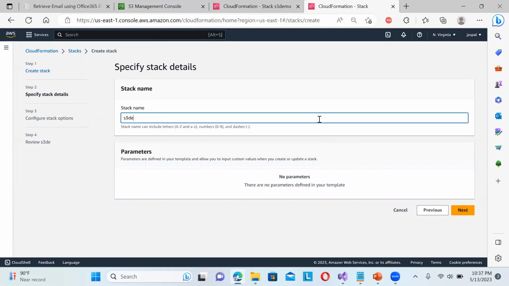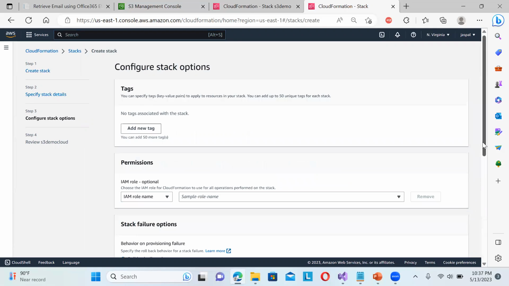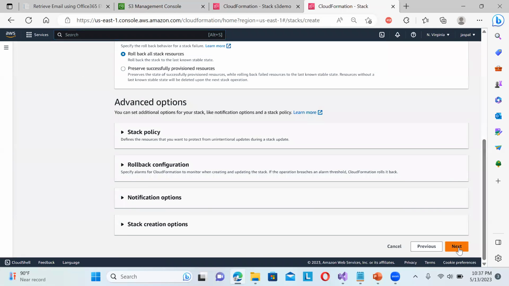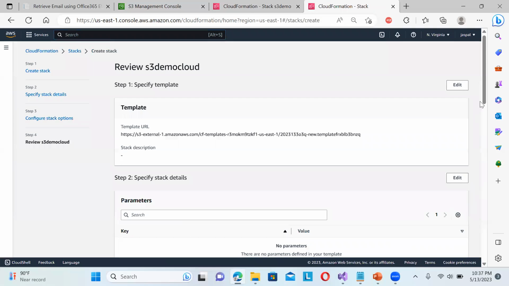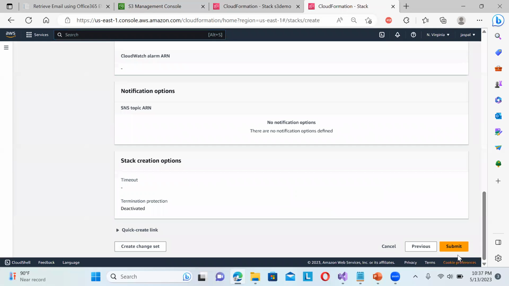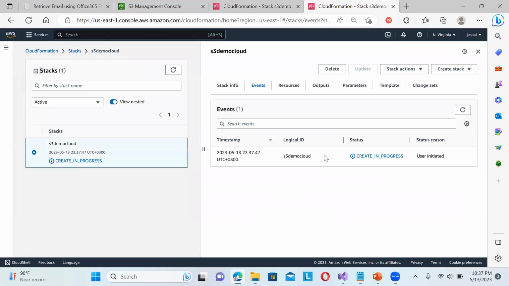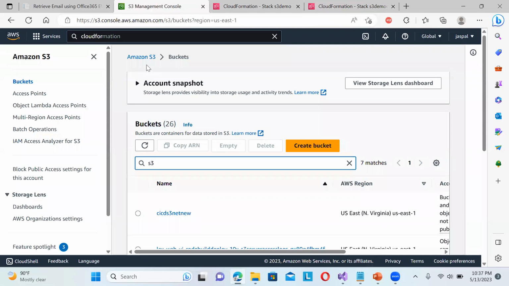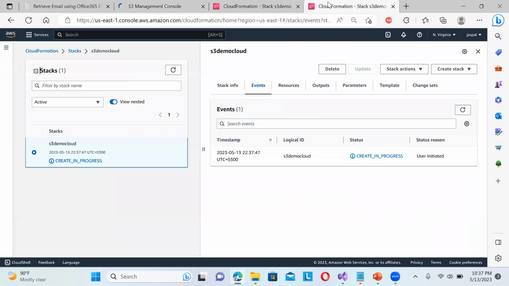Okay, S3 demo cloud. Okay, we can just refresh over here.